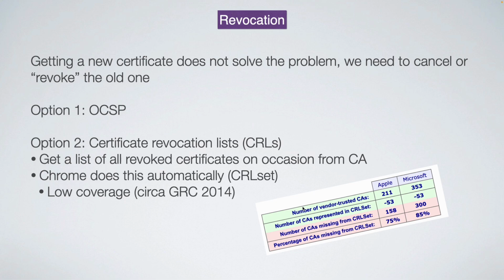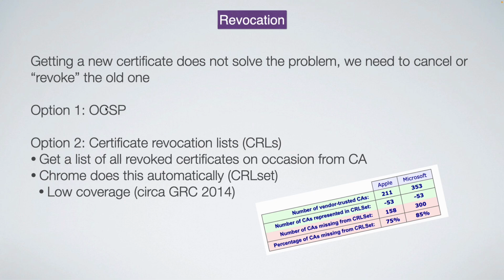The only problem with it is that there's so many CAs in the world, and I don't know if the issue is that they don't know about them. It's maybe that the CAs aren't actually publishing the lists or as timely, or I'm not exactly sure what the exact issue is, but the percentage of CAs out there that were not in these lists was something like 75% or 85%. So most CAs didn't end up in this list, whereas the ones that were in the list were actually like a minority of all the CAs. Now this data is kind of old, so I don't know, maybe it's better now. But anyway, this whole thing was a good idea conceptually, but I'm not sure how good it is.